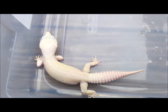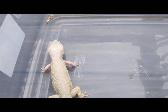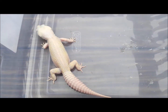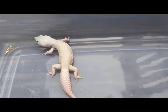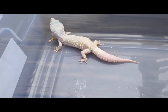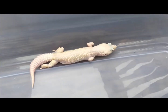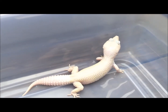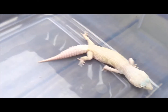Anyway, so to move on with the pets, this is Sirius. He is actually a retired breeder. He's a rainwater albino blizzard. I tried to breed him this year to a couple girls, and both of them ended up laying duds the whole year. So we're just gonna retire him, unfortunately. I got him fairly late, I think, in his age. The girl didn't really tell me how old he was, so there's no telling. So he's probably just a little old. I even watched him breed these two girls, so I know it got done. It's just something isn't right. So we'll just retire him, and he can just live out his little life as a pet. I have a friend that'd be kind of upset with me if I got rid of him, so he's probably going to stay here. But that's Sirius.